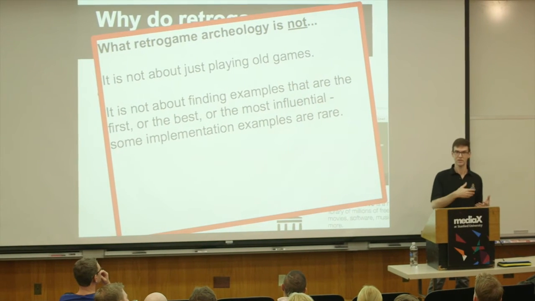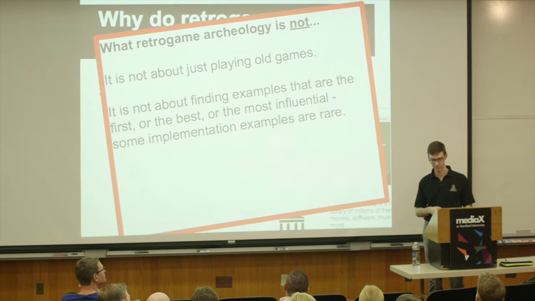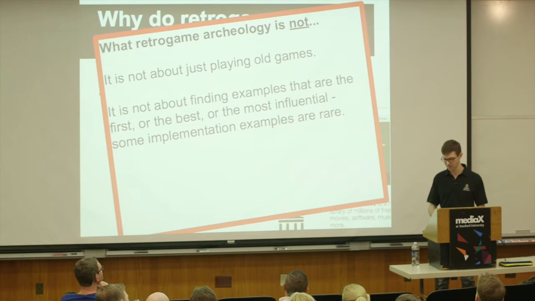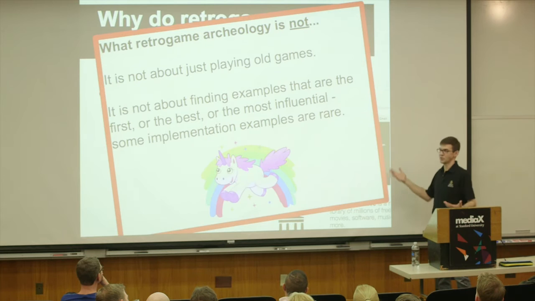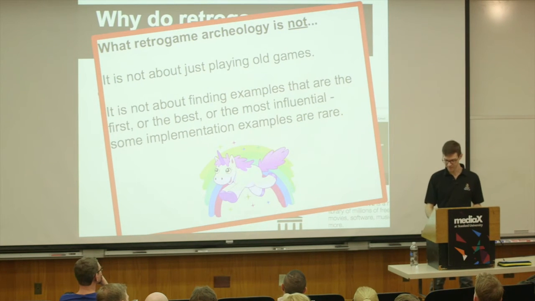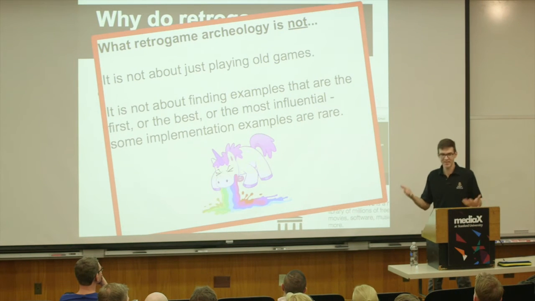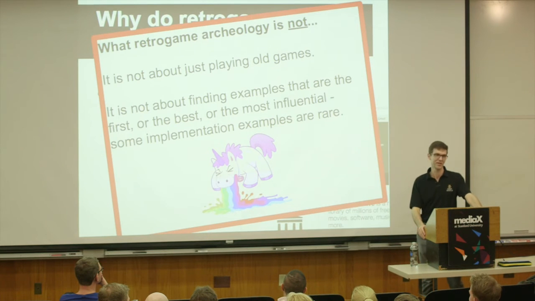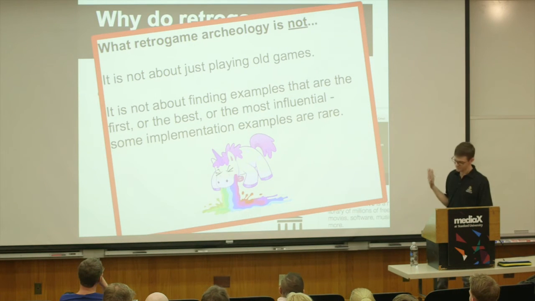And in fact, some of these implementation examples, when you do find them, they're quite rare. They can be in some very, very obscure games. But you have to come to terms with that. You can't get upset about it, because it's like you found this unicorn, and then the unicorn pukes on your shoes. It's a unicorn. How many of these are you going to find in your life? Unicorns aside.